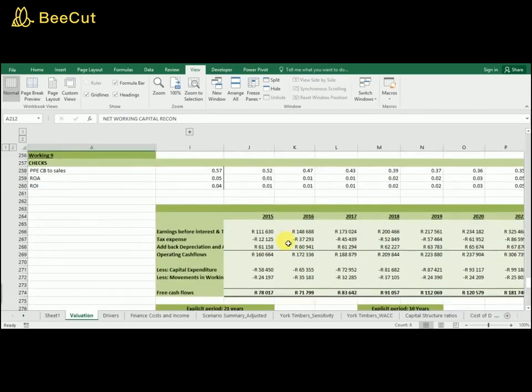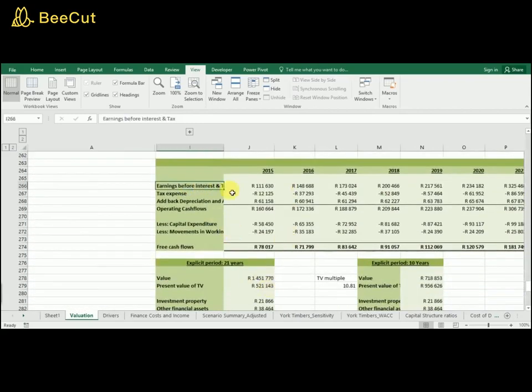And then I compile my valuation. So if I'm looking at my valuation, what do I need to do? I've got my earnings before interest and tax. I then deduct my tax expense figure that I've calculated. Now remember, I've got forecast financial information, so I can just multiply it by the respective tax rates. I add back my depreciation and amortization to get me to my operating cash flows. Once I have my operating cash flows, I've got to remove all my capital expenditure each year, along with my movements in my net working capital.